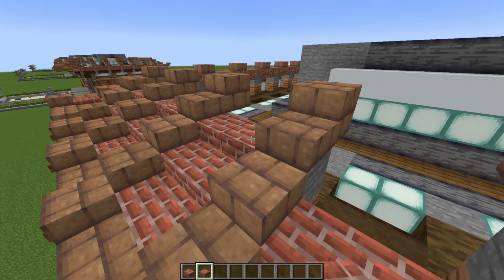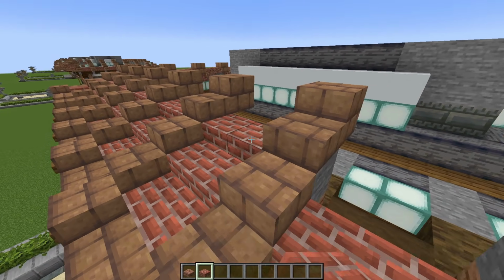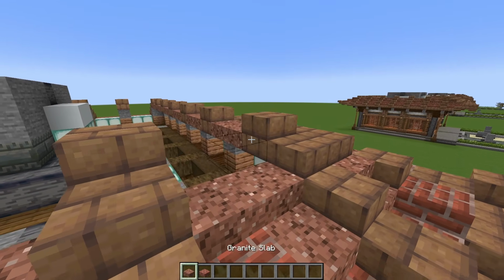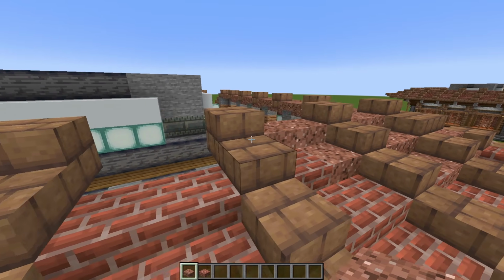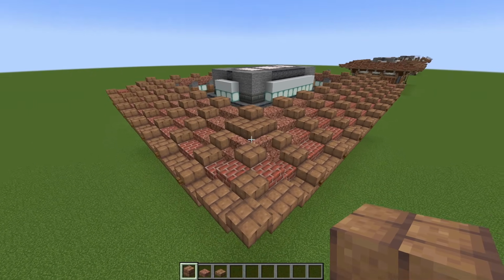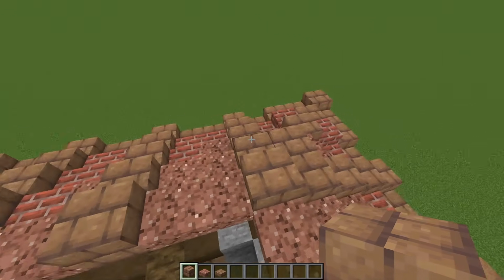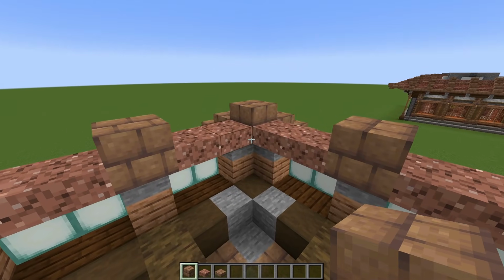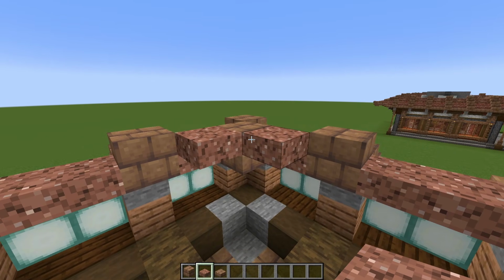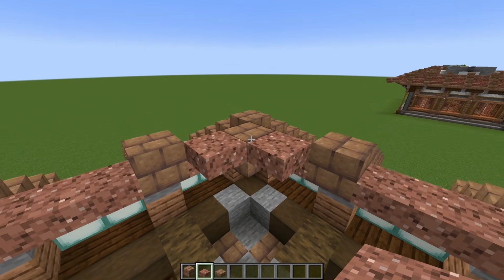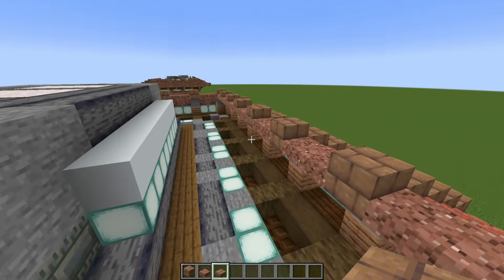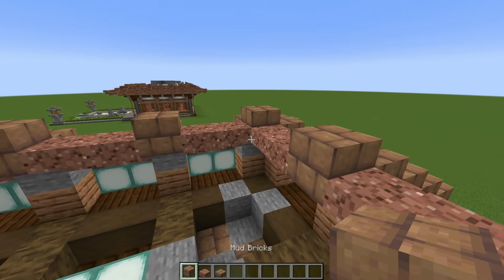And then after that, it's all brick slabs to connect them. And then on this final line, we're just going to do granite slabs all the way along. And once you've done that on each side, come along to the corner, and we're going to look at it from this direction. Just in the corner here, place a mud brick that will have a granite slab on each side, just against the top half of the brick. And then we'll do a mud brick slab on top. So just go ahead and build that in each corner.